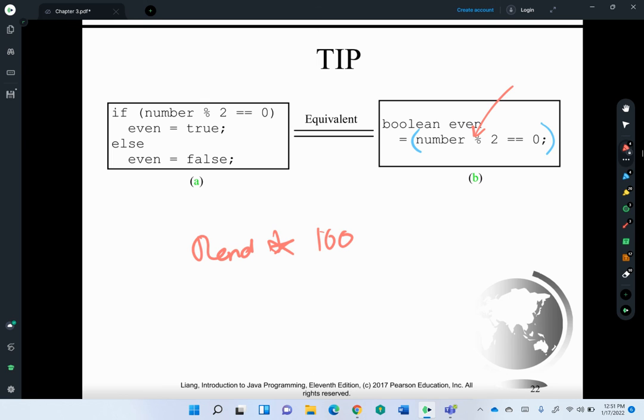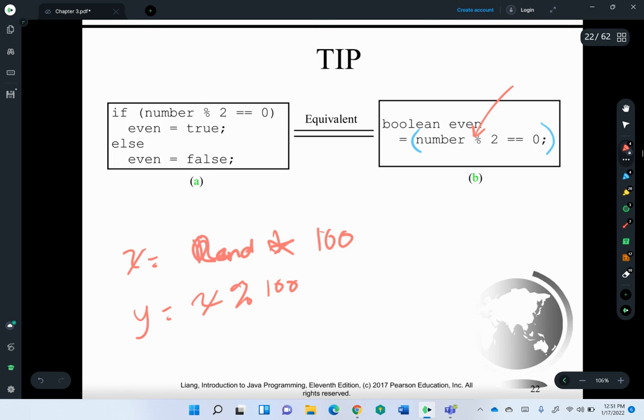Let's say we just assign it to x. Then we would say y equals x modulus 100, and now y contains a number 0 through 99.